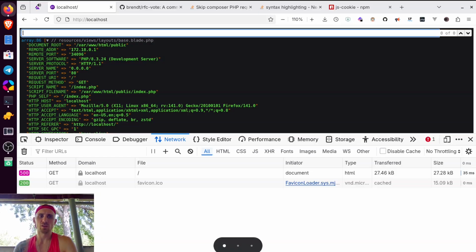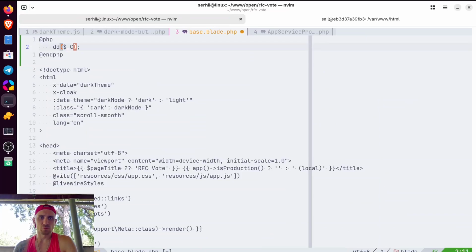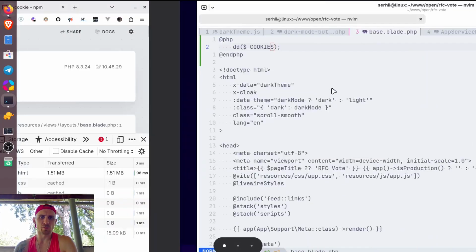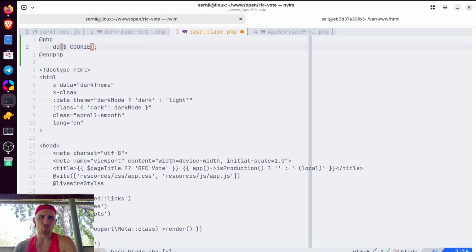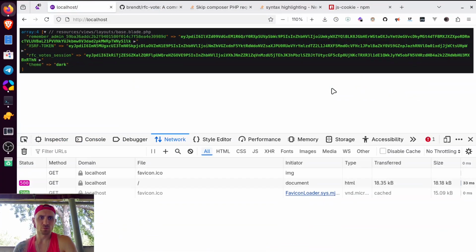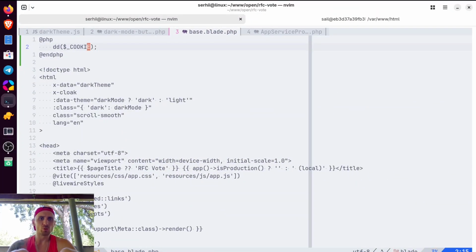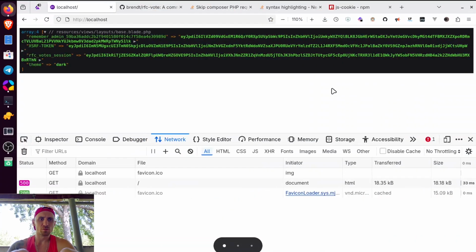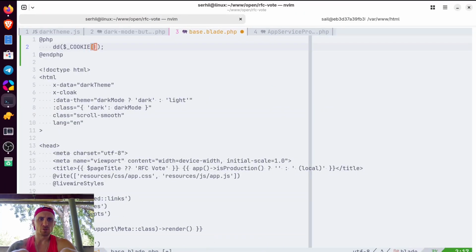Okay, so it's not here. Cookies? I don't really remember the variable name. It's like cookie. Oh, that's strange. So it's present in the global variable, in PHP variable cookie. I can just access it like this.